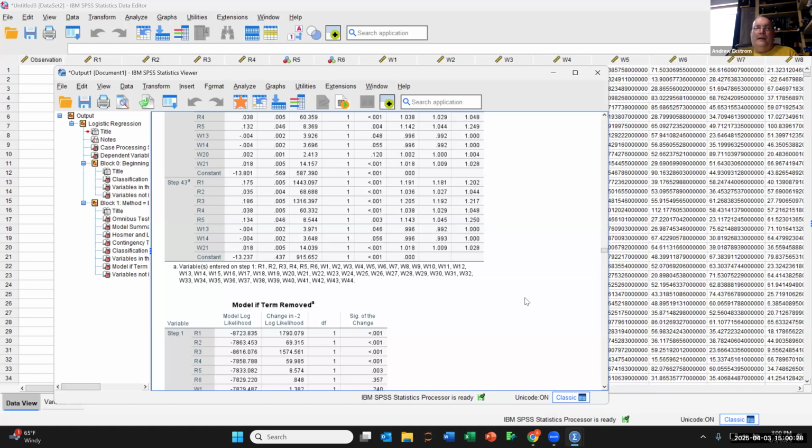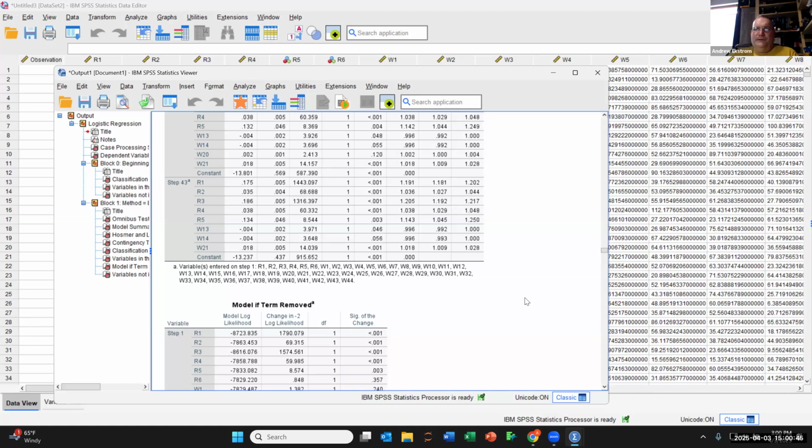Some of the variables that popped up, the only thing that you could really tell is these don't have that big of an effect. And some of the stuff is just weird.